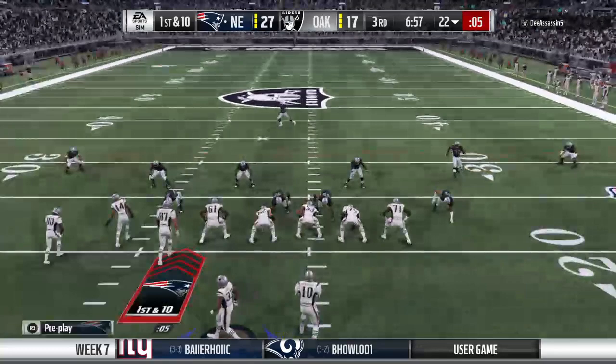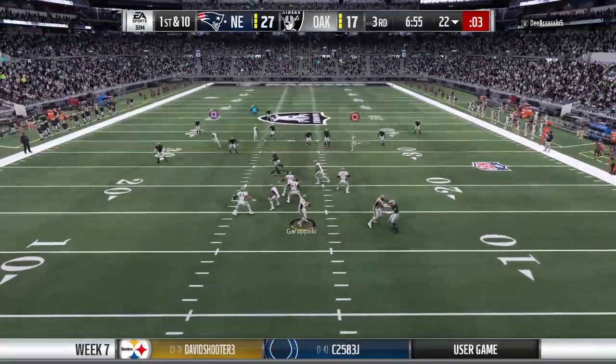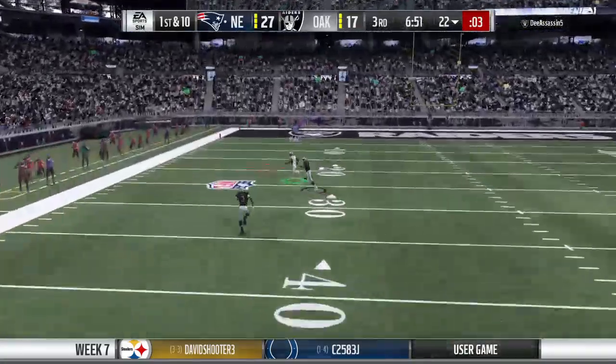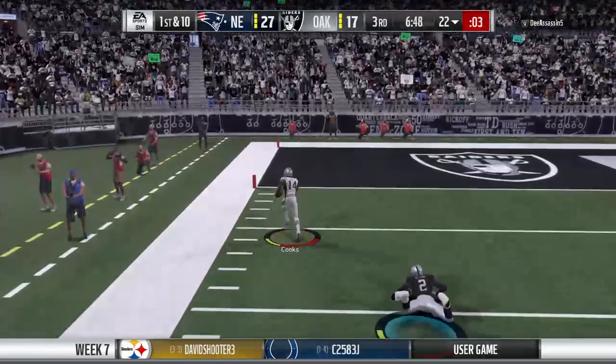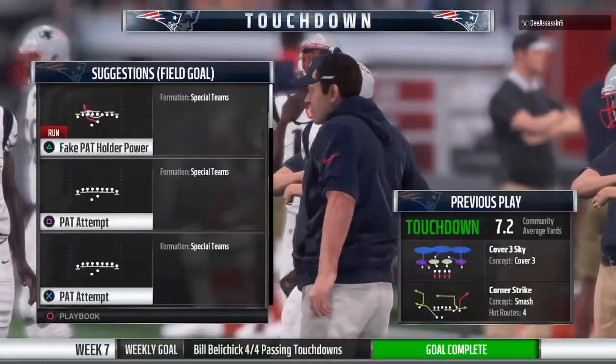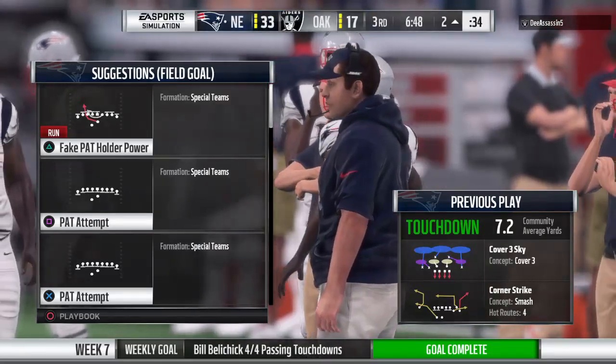And the back goes into motion. Throwing on first is Garoppolo. He's letting it fly for Cooks. That's caught inside the 20. And all the way in. Touchdown, New England. Brandon Cooks, 78 yards.